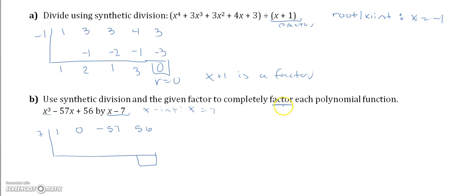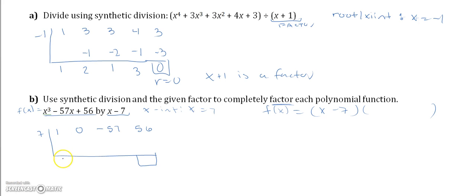But this one says I'm going to factor it. So if this here was my function, my f of x, I'm going to write it in factored form. It equals x minus 7 is one factor, and it's times something else. And it's going to be what I get here for my polynomial. It's going to go here, and it's going to be a quadratic, and then I'll factor that quadratic further. So let's start by dividing x minus 7 into my polynomial and see what quadratic is left over.